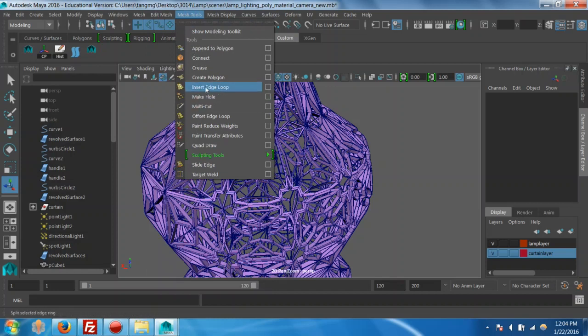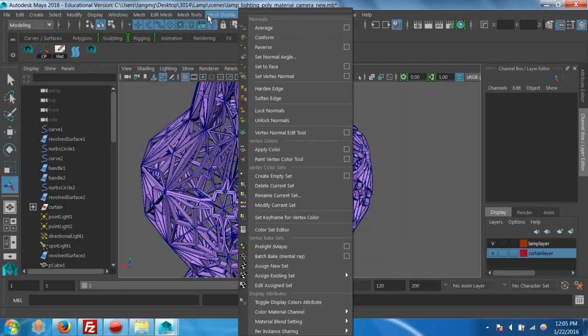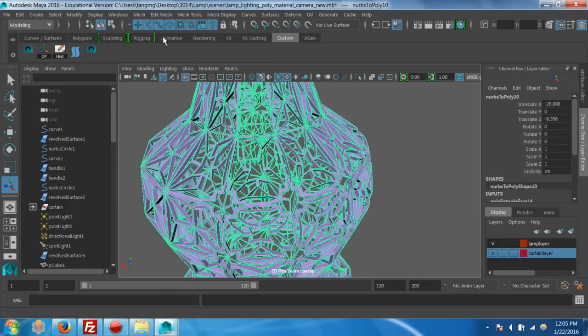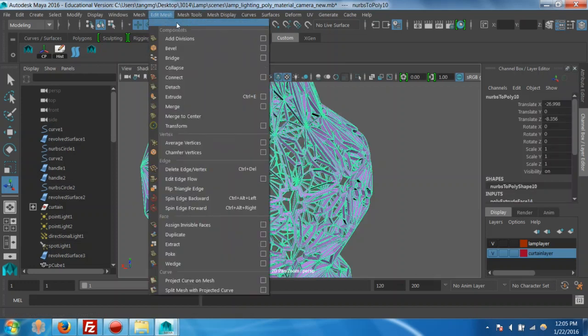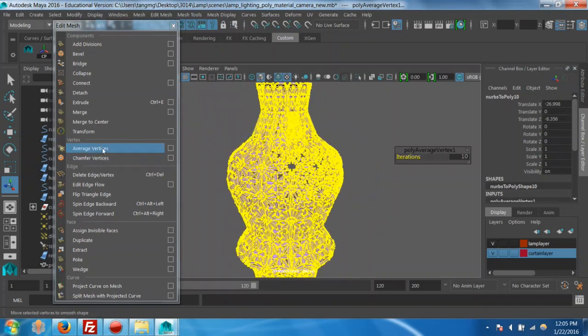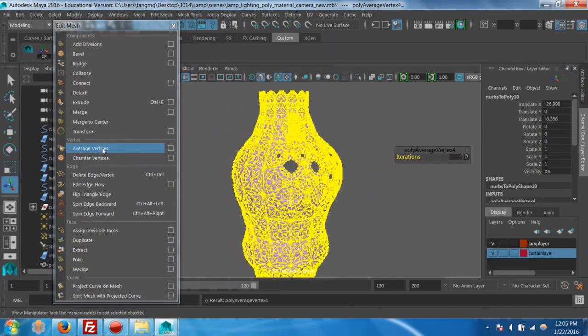Multi-cut, append, mesh display, spin, delete, poke, wedge. Yeah, you can also average vertex. This is actually another pretty cool one. If I select this and average, it basically shrinks the model into a smooth version.